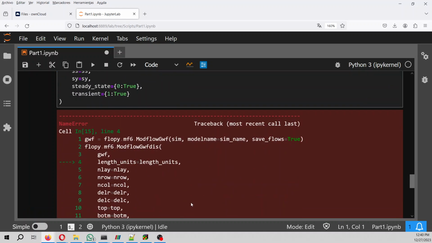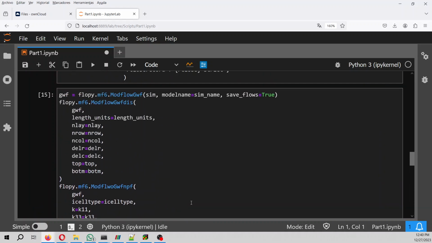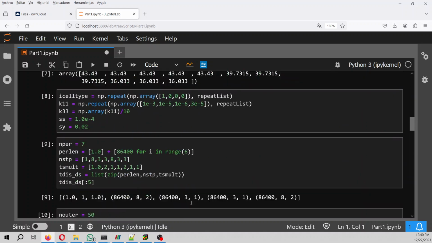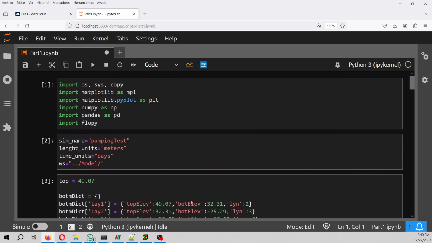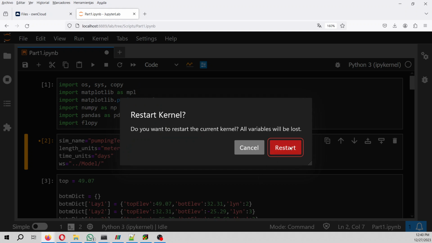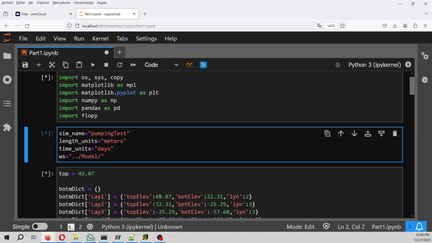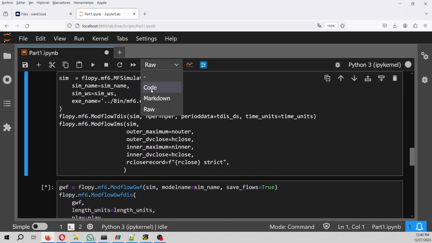Okay, I have an error. Length units. Okay, I run everything again. Length units. Oh, sorry.